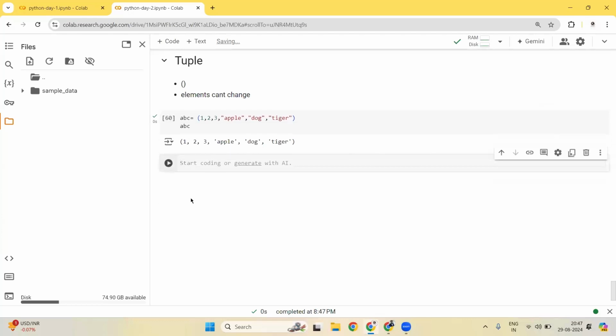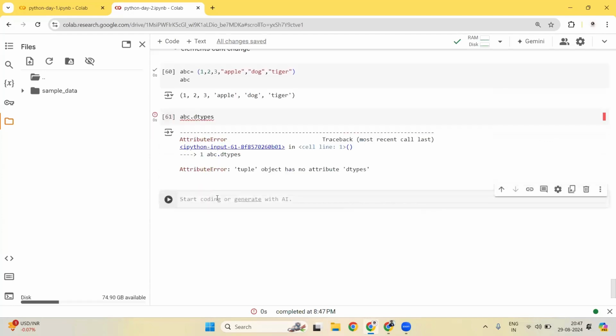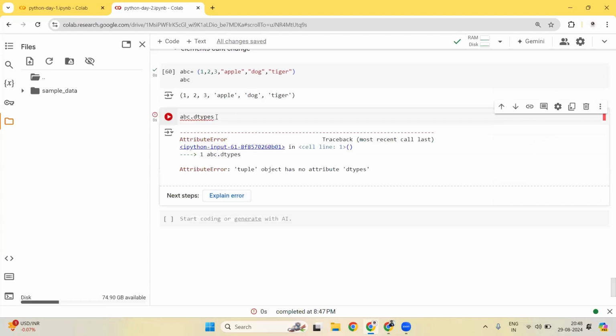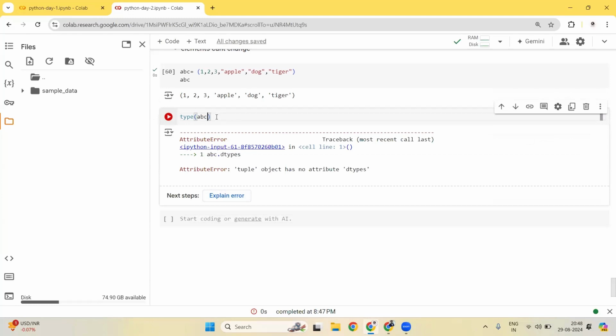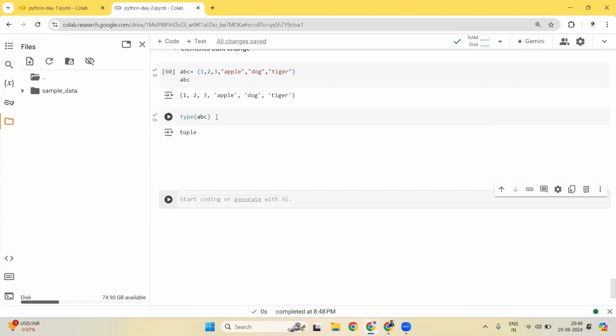If you try to check the data type, write type of ABC. It will show you tuple.